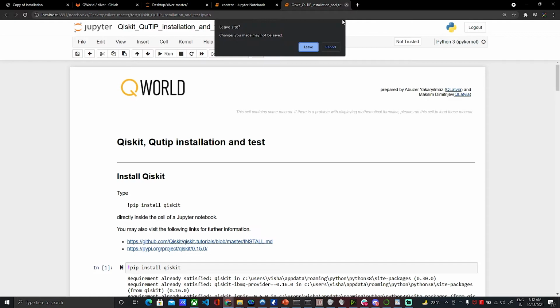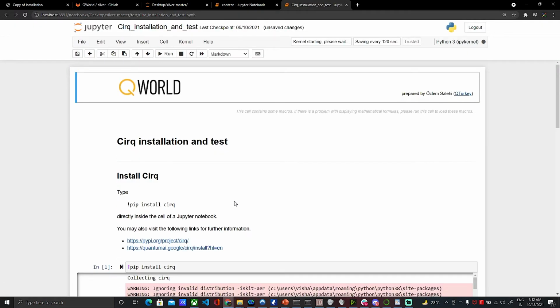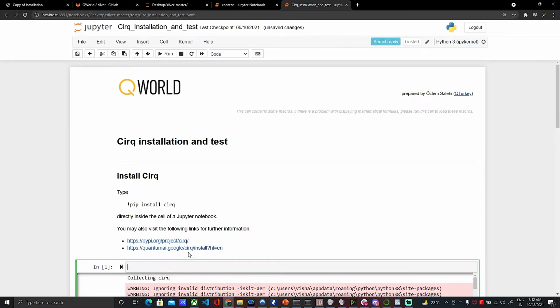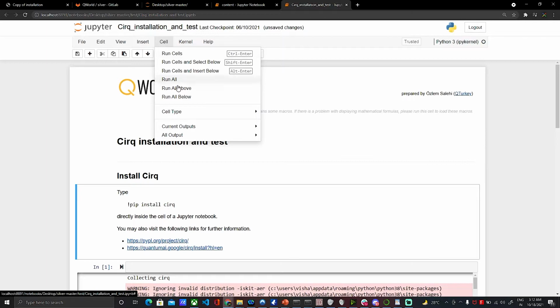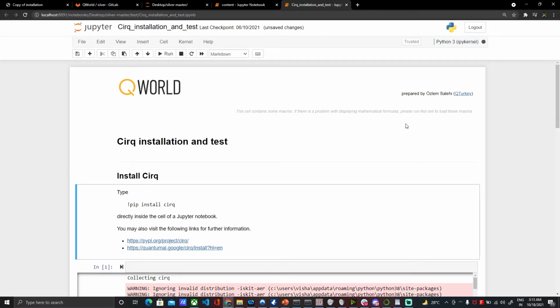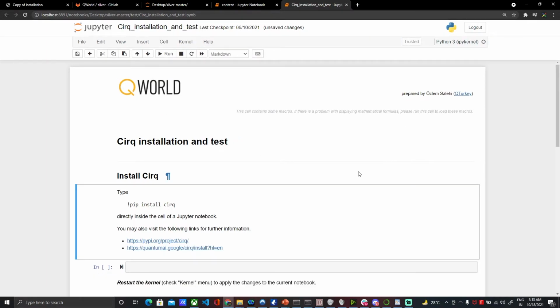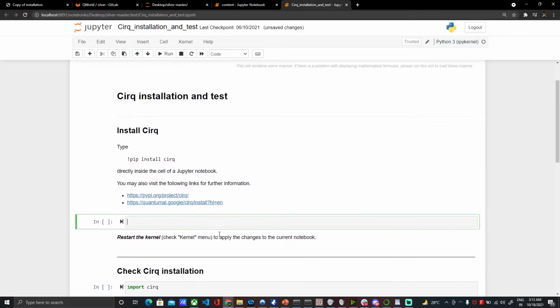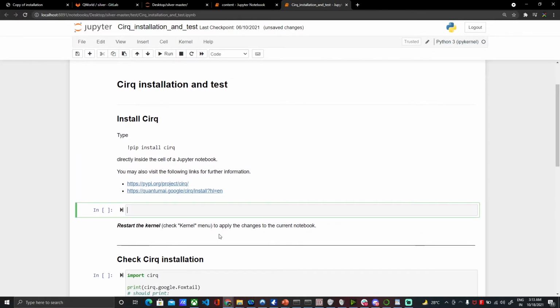Let's go and install Circ now. This is a bit new for us. So let me just clear all the outputs. There we go. The first step in installing Circ is basically just pip install Circ.